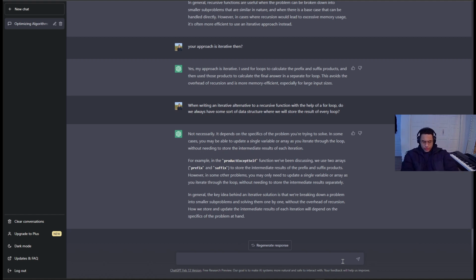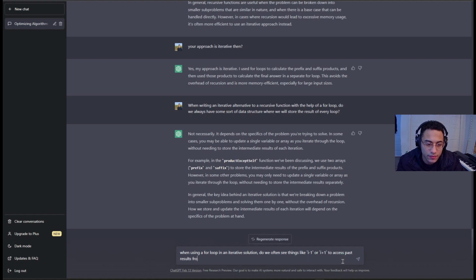I'm trying to think here. When using a for loop in an iterative solution, do we often see things like i minus 1 or i plus 1 to access past results from past loop executions?